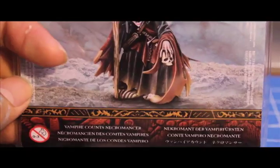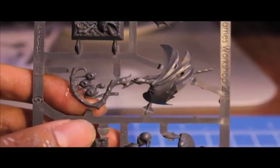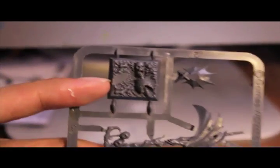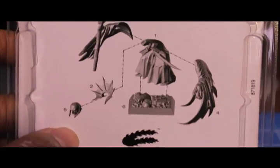But today we're looking at the Vampire Counts Necromancer. A little bit of history today in my geeky, nerdy life. Okay, so let's take a look at the sprue. Just like the Warriors of Chaos Sorcerer, it's only one half of a sprue, so they can churn out twice as much, Games Workshop. And it looks like the body comes in a bunch of different pieces with the custom base again. And on these new models, the instructions are on the back on how to put them together, so that's what I'm gonna do. I'll be back when he's all put together.